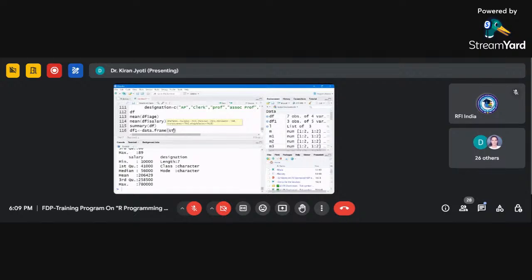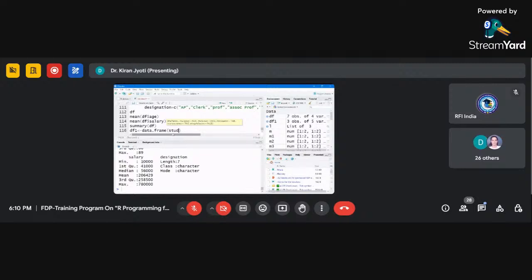It is better if you take all 3 vectors numeric, because further you need to get the mean, median, and standard deviation.